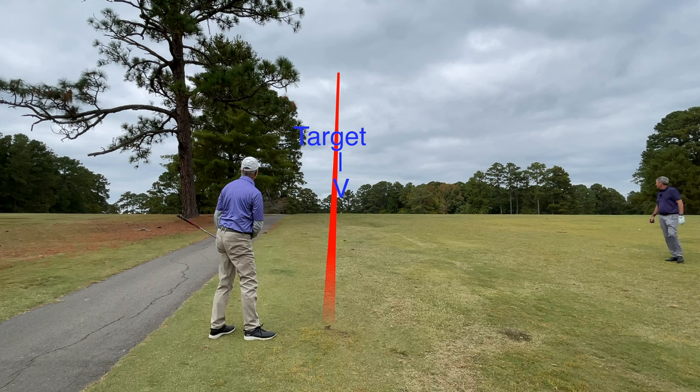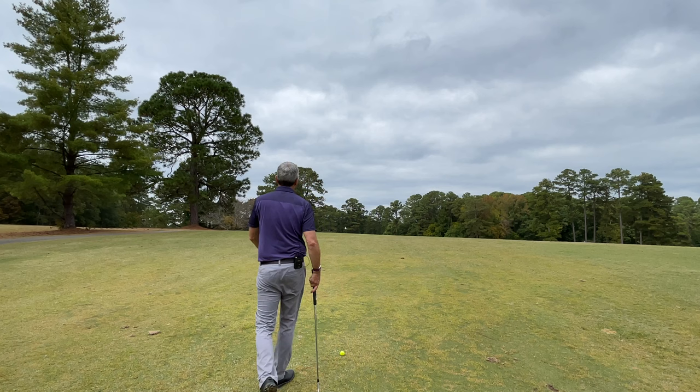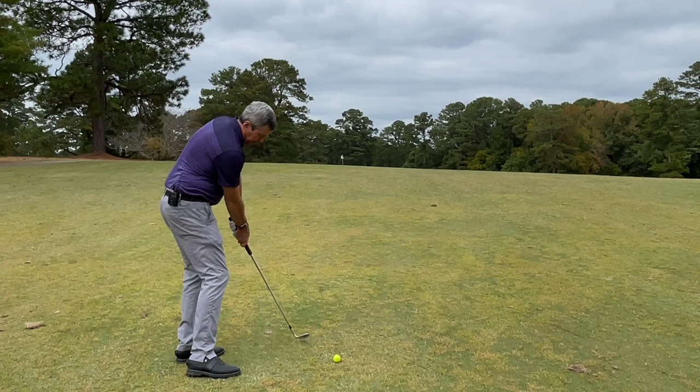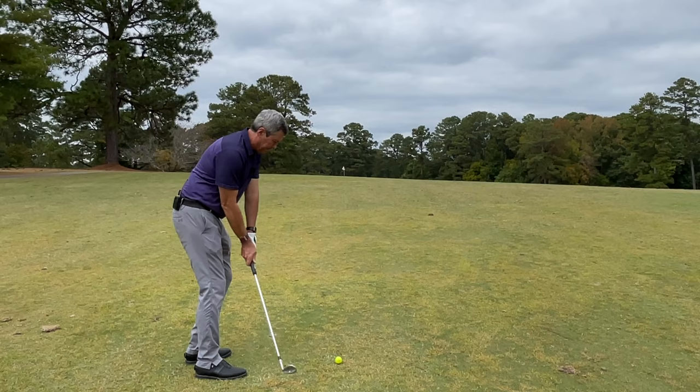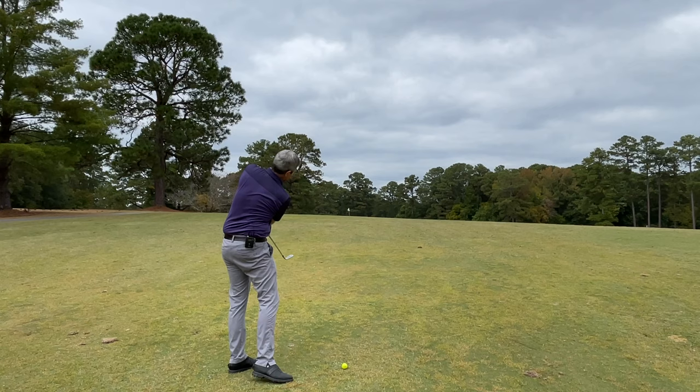So that looked pretty nice. So I have about 86 yards, and it's uphill a little bit, and with the uphill lie, I try to get a feel here for the lie and my distance from the ball. I have the lob wedge out because it's a pretty good distance. I hit about 85 yards normally. And just try to get the feel that I want there. And then we'll go to the ball and repeat it.